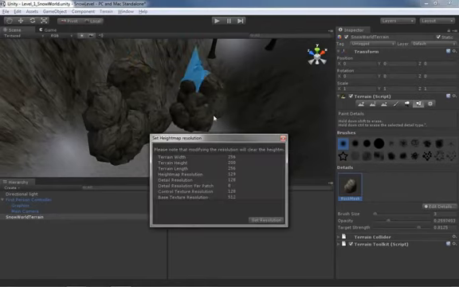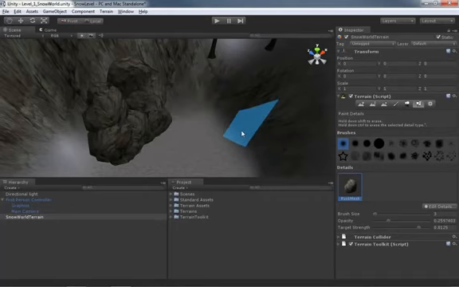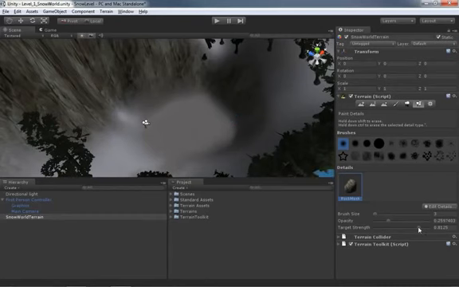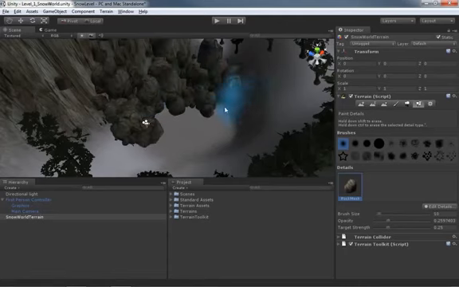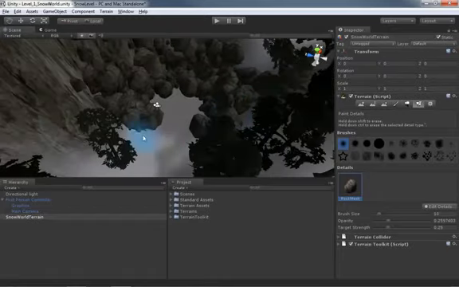Also, though, a lot of it comes back to our detail resolution. If you pull this down, you will get a wider spread of objects. The trade-off with it, and one of the downsides that you'll notice, is if you bring that number down too low, all your trees and meshes start to line up like little soldiers in a row. So it's just one of those things you play with and finally get to a point that you like. Now I'm going to pull back on all these sliders, and I'll boost up my brush size a little bit because I'd like to line the outside of the hot spring with a bunch of rocks. Again, I acknowledge the player will not be able to climb all over these, but that's okay.